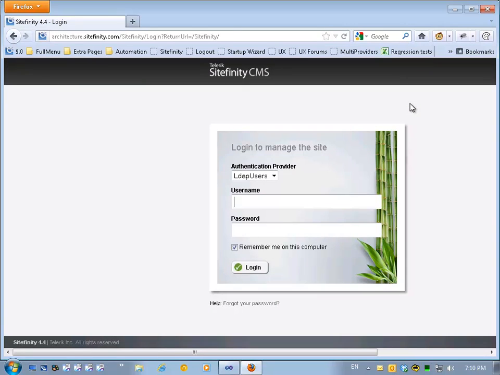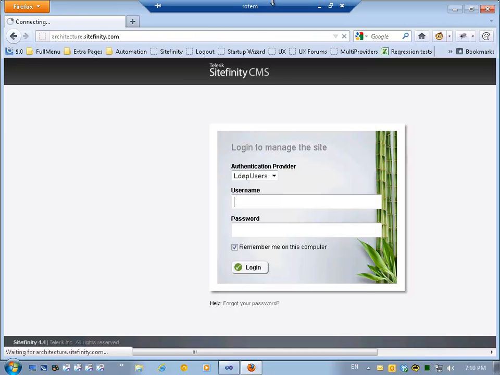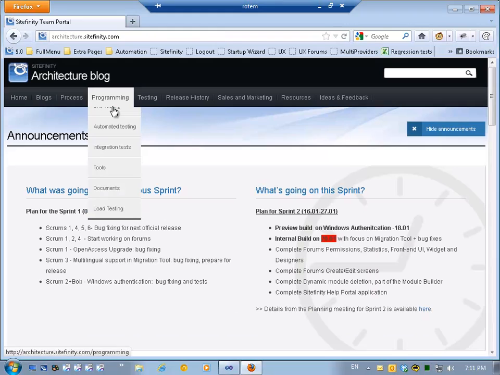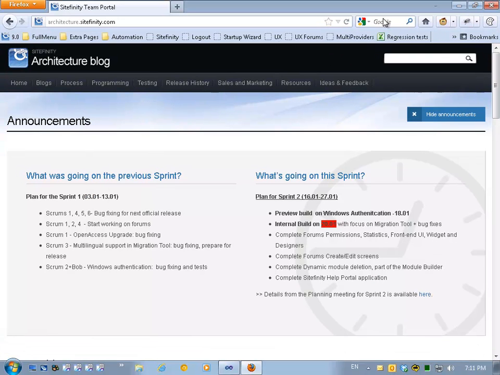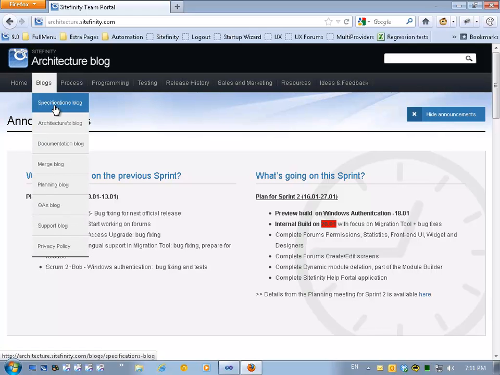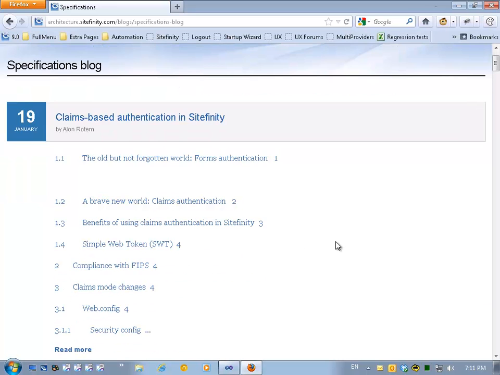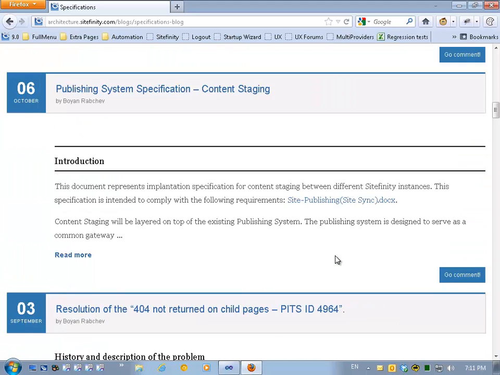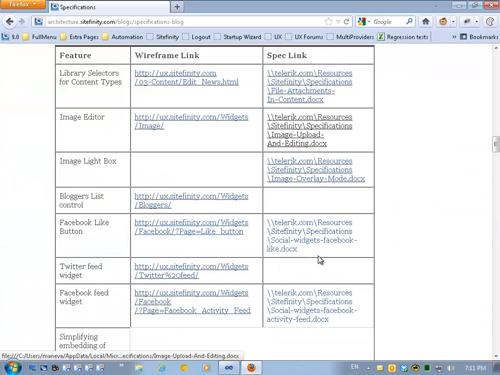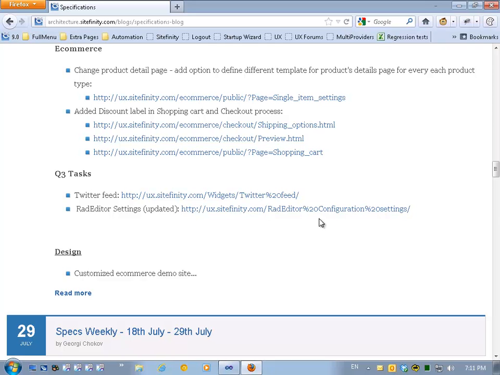The last thing I'm going to show here is the architecture blogs. Actually, we don't need the back side of it. So this is an internal blog system that we're running where we're sharing our knowledge, writing down all kinds of specifications, requirements, documentation on new features. Here's, for example, a blog post about a feature that we've lately released, explaining what it's for and how it's working. So that's part of the system.